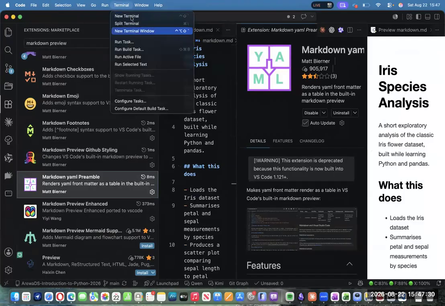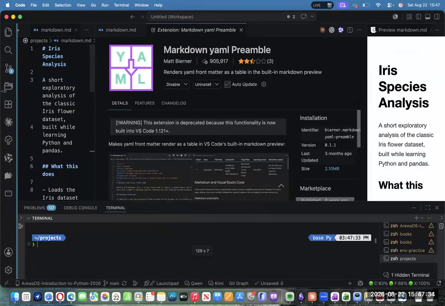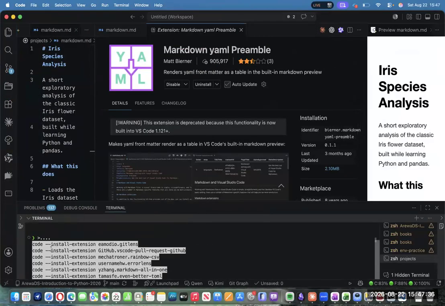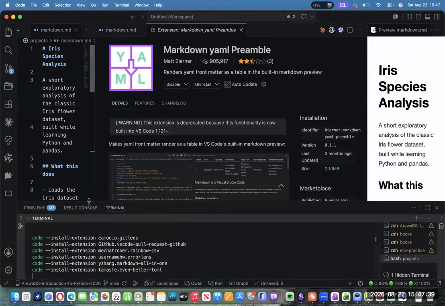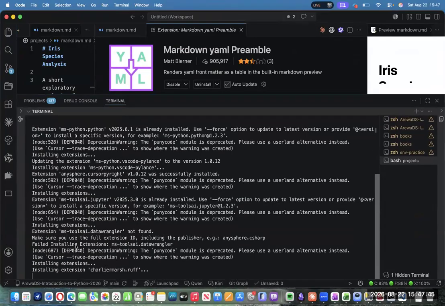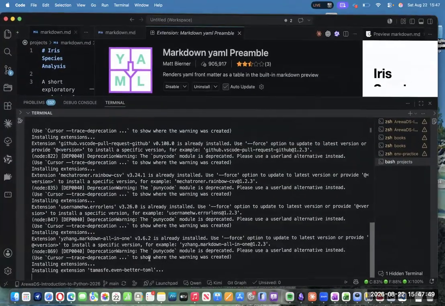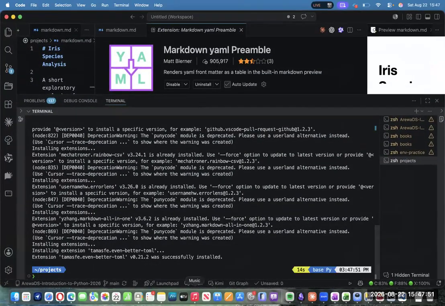Here, you remember we have a terminal. We already discussed it. All right, I can come to my terminal and paste them, and push enter. Now this will automatically install all the extensions that I mentioned. So here we have some beautiful extensions that are good for data science. Instead of you going to install them one by one, remember that's one of the most important things we told you about, graphical user interface, GUI.